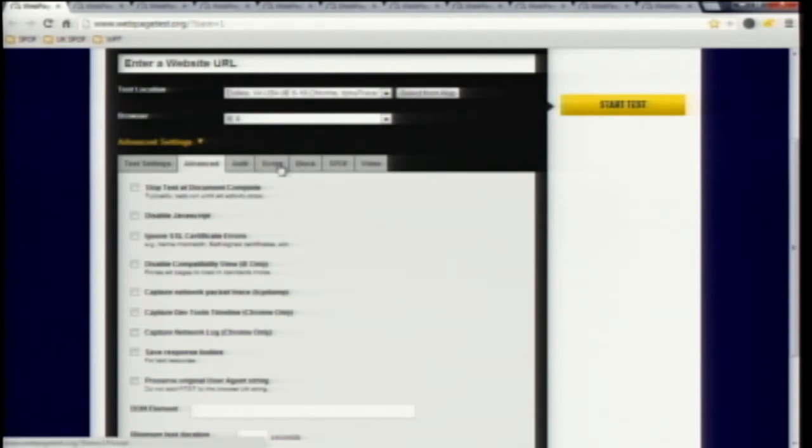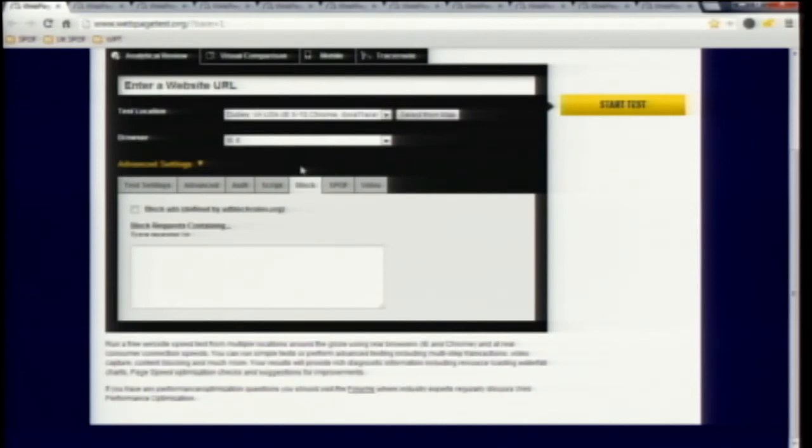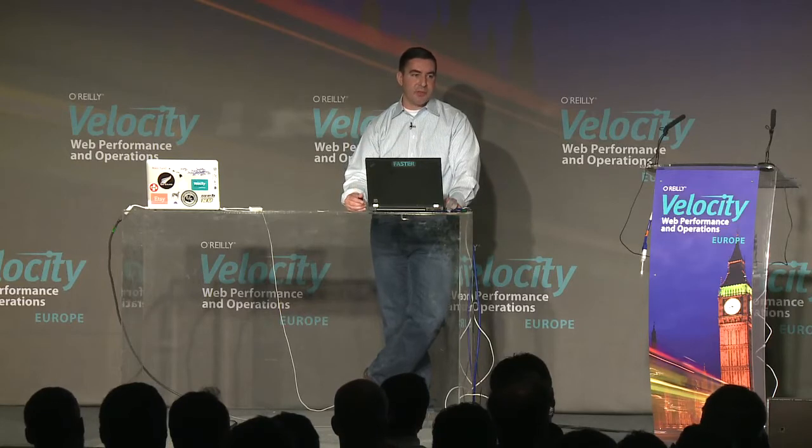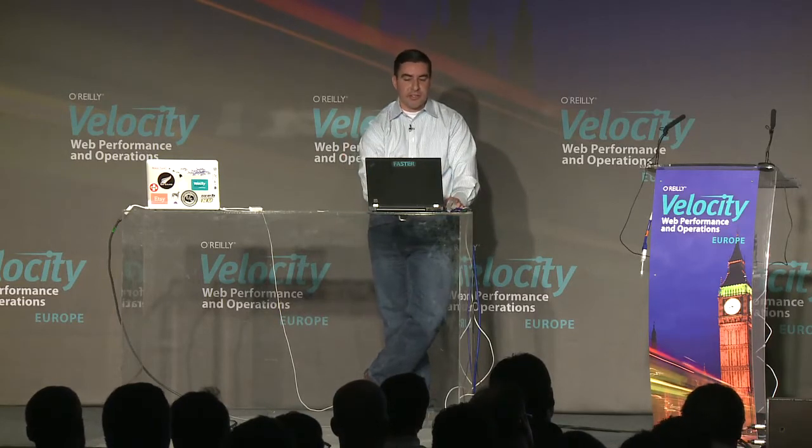One of the things that you'll want to do fairly frequently is this block command, which what you can do is you put in here a string pattern for something that you want to block. Let's say you want to see what your site looks like with or without ads. And you don't want to go ahead and mock up an entire site and push it to production without supporting ads. You just block the call to the ad system here, and you can run a test without ads.